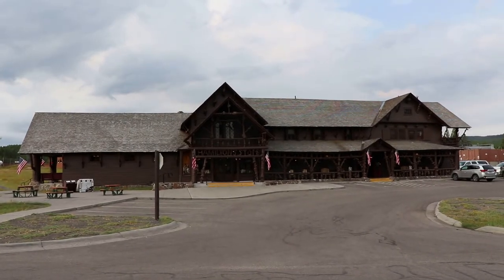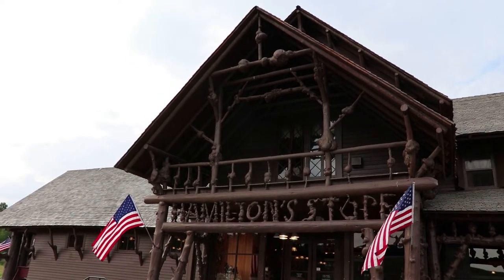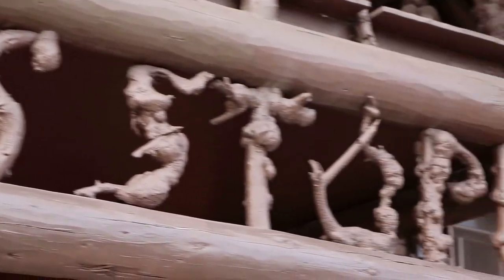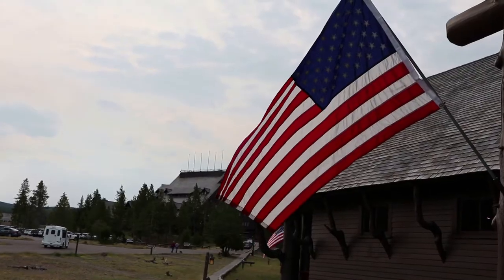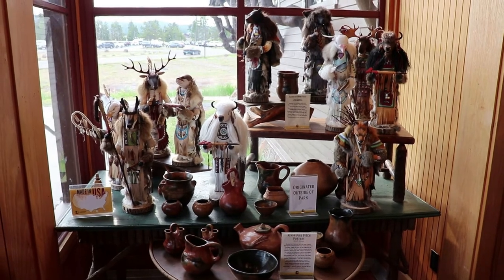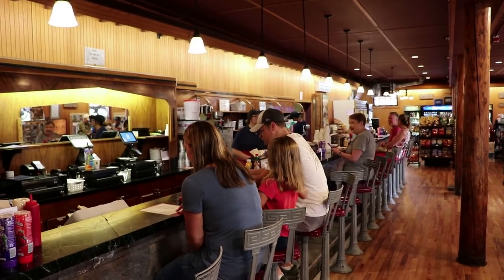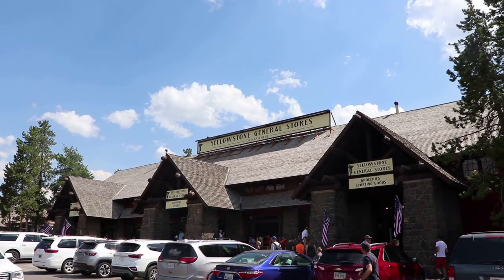Right by the Old Faithful Inn is Hamilton's Store. There was a series of stores opened near major Yellowstone attractions by 21-year-old Charles Hamilton providing food and souvenirs. He put these twig decorations on the front saying Hamilton's Store in 1904, and Robert Reamer apparently designed those. This building was actually built in 1897 as Clammer's General Store, but Hamilton purchased it in 1902. It's still a gift shop, and they have a diner where I ate breakfast. The Old Faithful General Store on the other side of the inn was built during the 1920s.